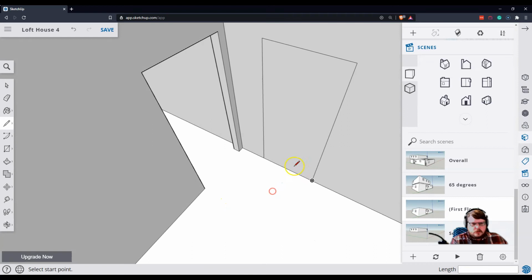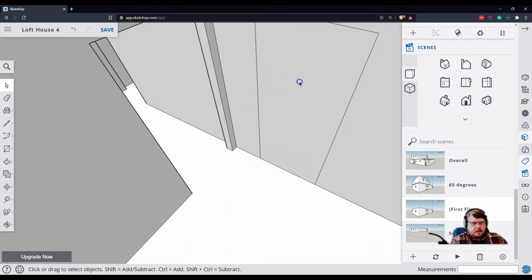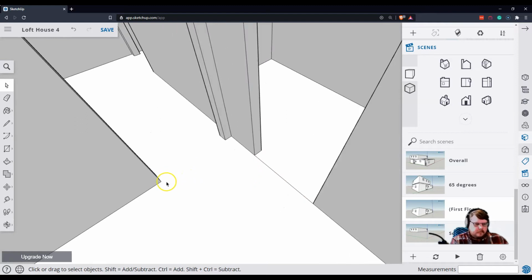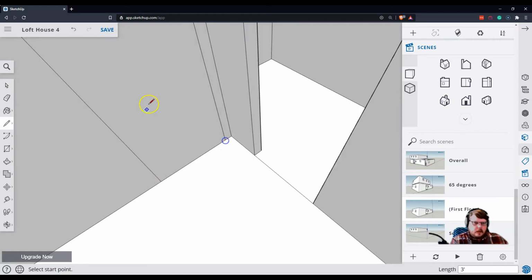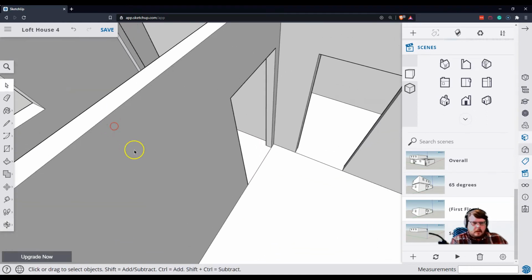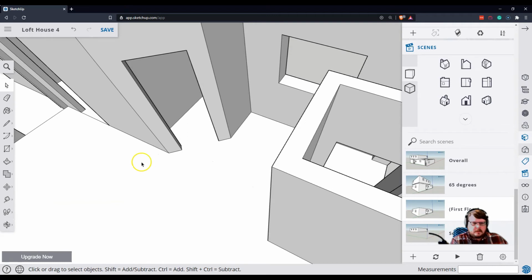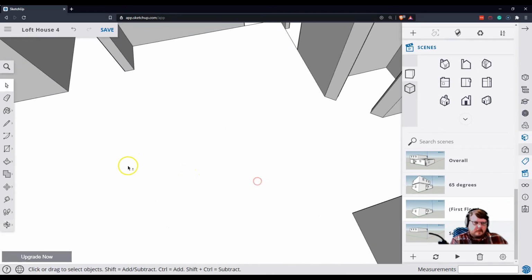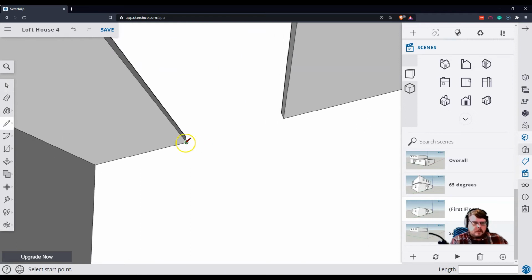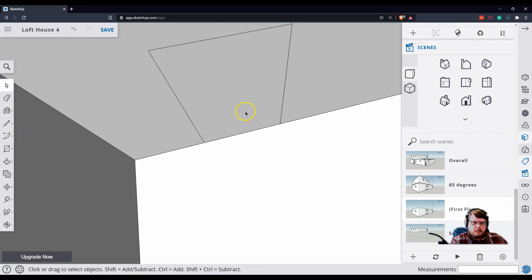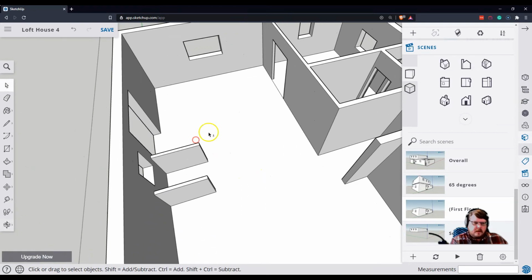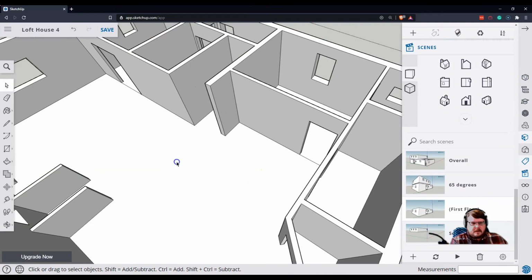And so what I'll do is I'll just draw a line across that, and then it's going to draw on a surface. But we just want this line here. So we'll do a line. It's going to draw in that surface, but you can just select it and delete it. And then we'll go through the rest of this. The closet can have the same flooring. The stairway doesn't matter. The bedroom might be carpeted or something. And so we draw lines there, and that kind of defines the extents of just this surface.